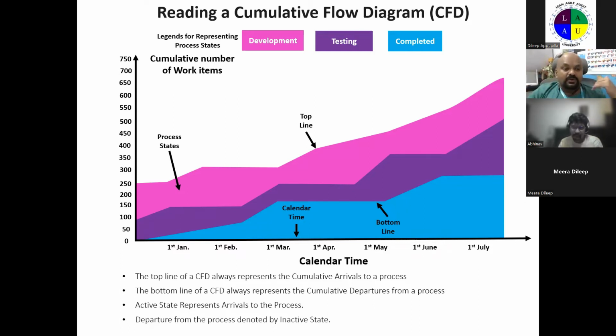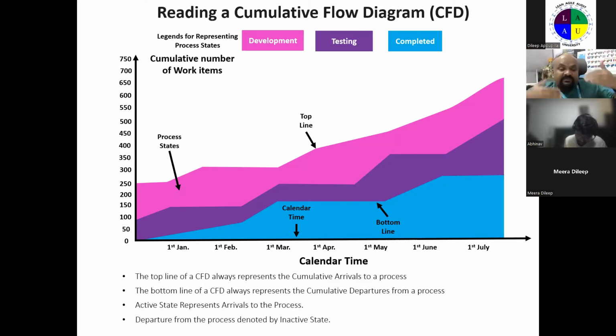In order to say that our system is stable, we should calculate the throughput, compare the throughput of different instances, and also apply Little's law. So basically, what it means is that the CFD, if you use it alone, will help you to visualize.